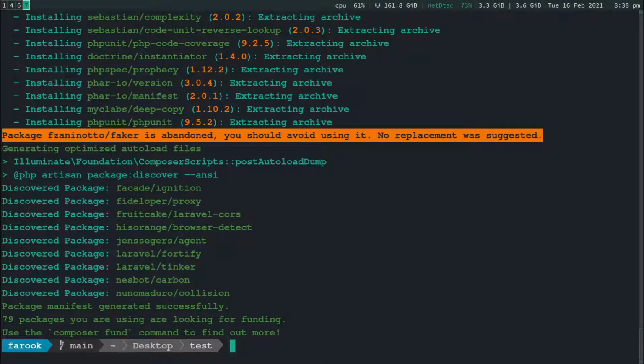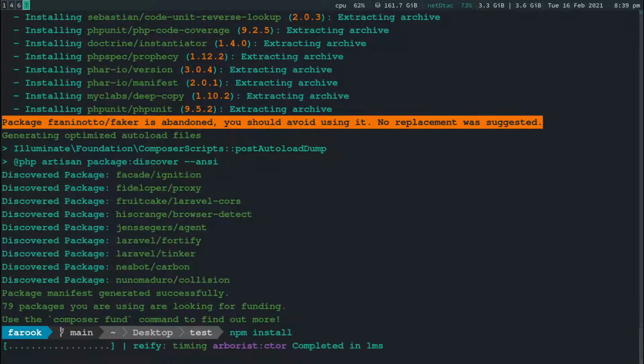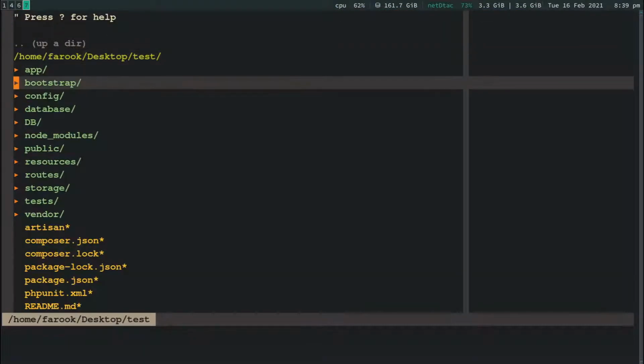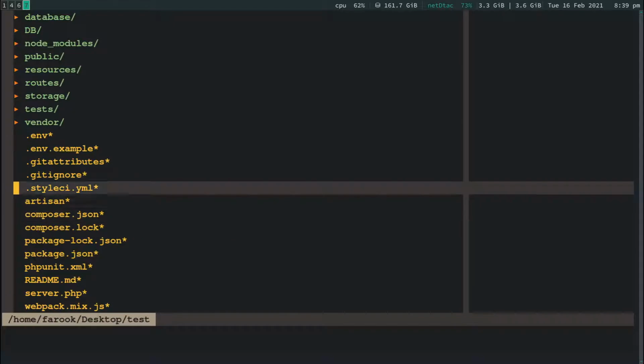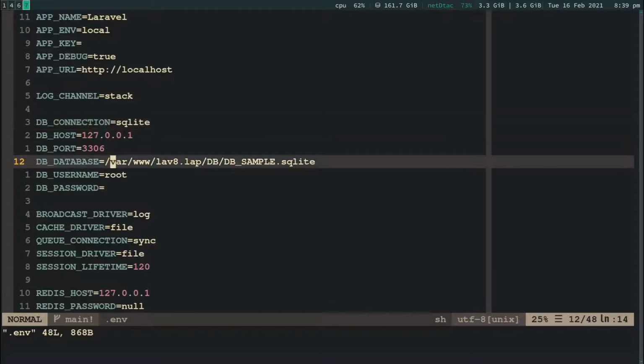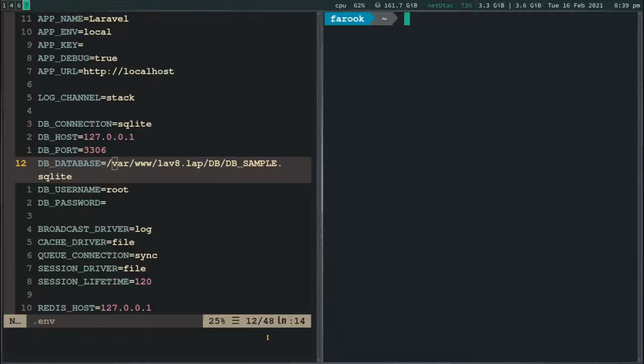And the next thing I'm going to do is type in npm install. Okay, next we're going to edit the .env file right here. I use SQLite here, but you can use MySQL if you want to. So the path here, remember that we are on desktop.